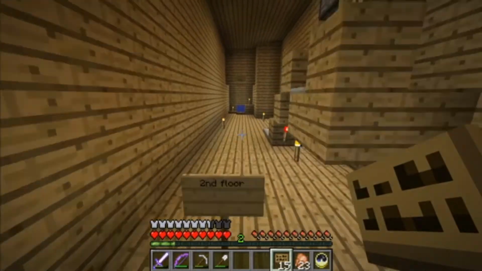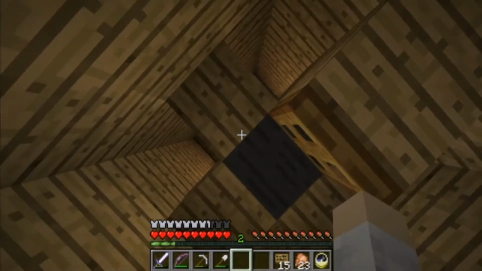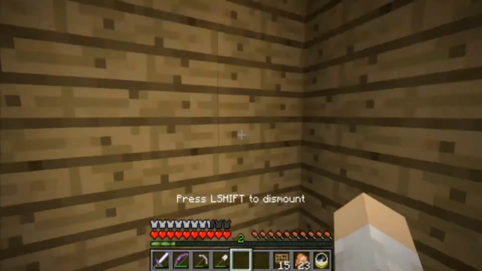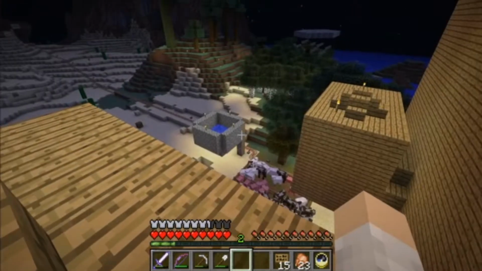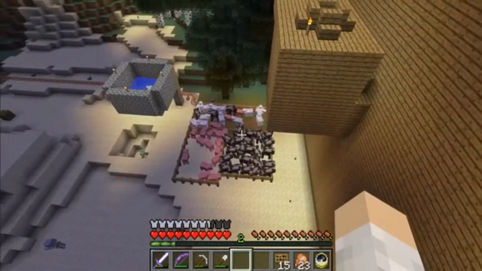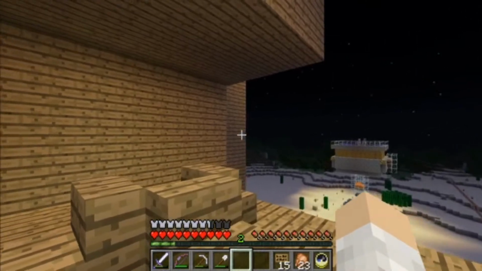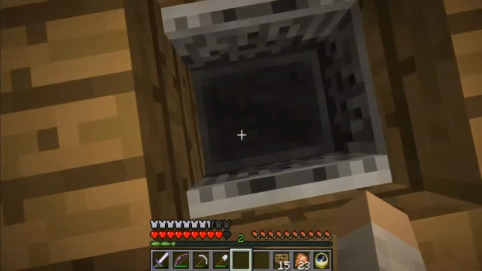So here we are now on the 2nd floor. This is where we access the cow farm, or what will eventually be the cow farm. Here we go. So eventually we're going to move the cows up to here. We're going to move the sheep and pigs up to here and up there. That's not going to be this episode.